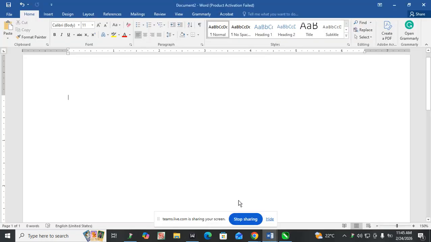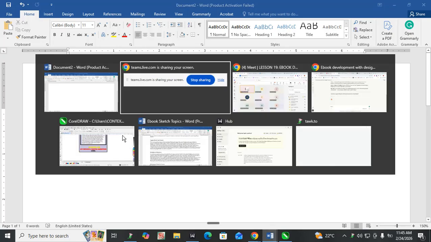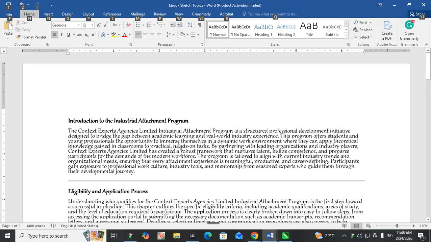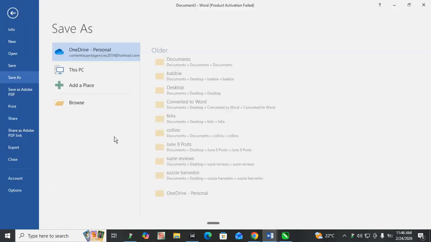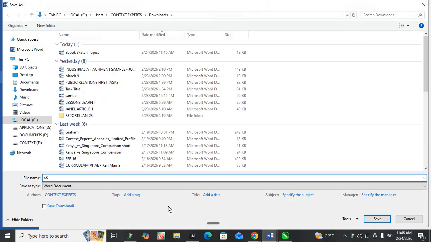You remember yesterday we said that you can choose the number of pages you want. If you want preliminary pages for the ebook, or a table of contents, you can still do the same. But for the case of demonstration, I'm just going to go to the content themselves. I had shared a method you can use. Personally, I customize all the font styles I need in a Word document. So I'm going to use a different Word document for the sketching, and I'm going to save it as sketching.